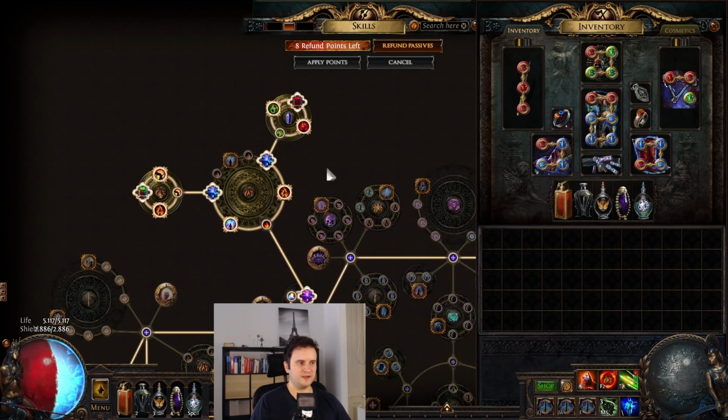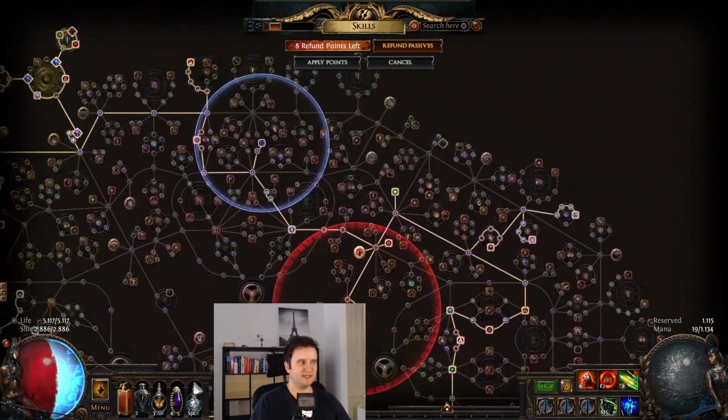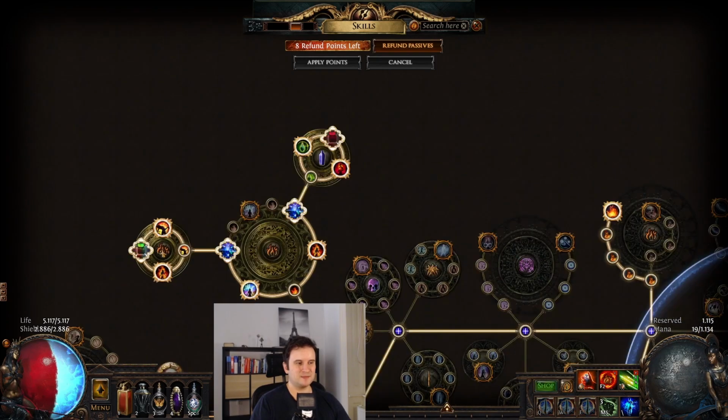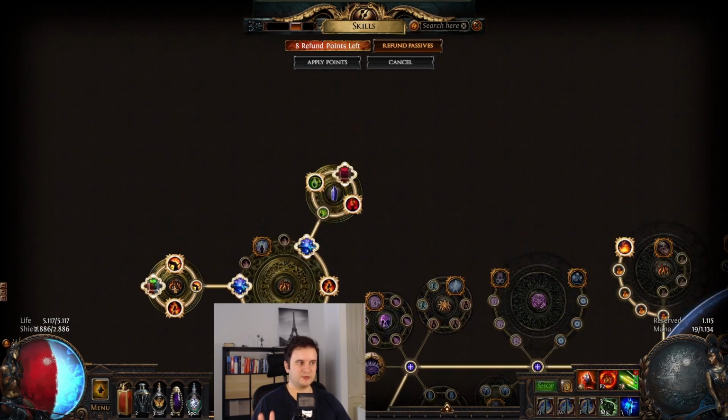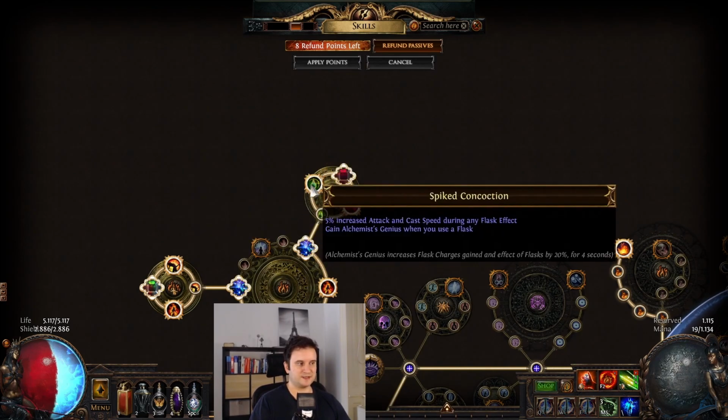Now, as for the cluster jewel, I only have 1 large cluster jewel here because I couldn't really fit more into the build, and we also don't really need any mediums. So there's 2 medium cluster jewels that are really, really nice. Number 1 is just a personal favorite of mine, and that is this flask cluster with Spiked Concoction. So this one gives you Alchemist's Genius, and Alchemist's Genius is 20% increased flask effect and 20% increased flask charges gained, which is just huge for any build in my opinion.